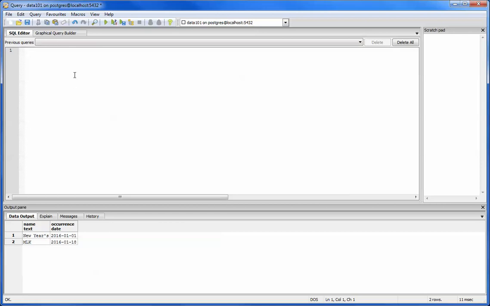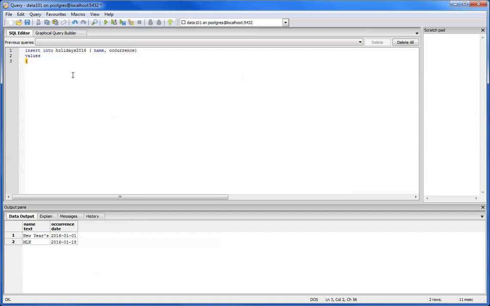We can name the values. So if we do an insert into holidays 2016, name, occurrence, values.